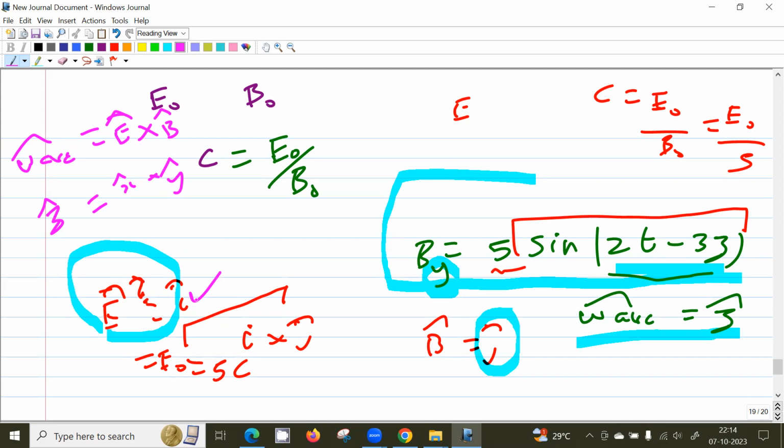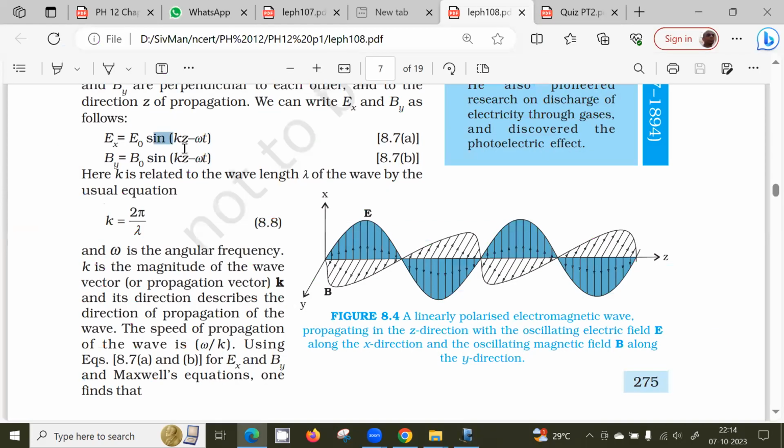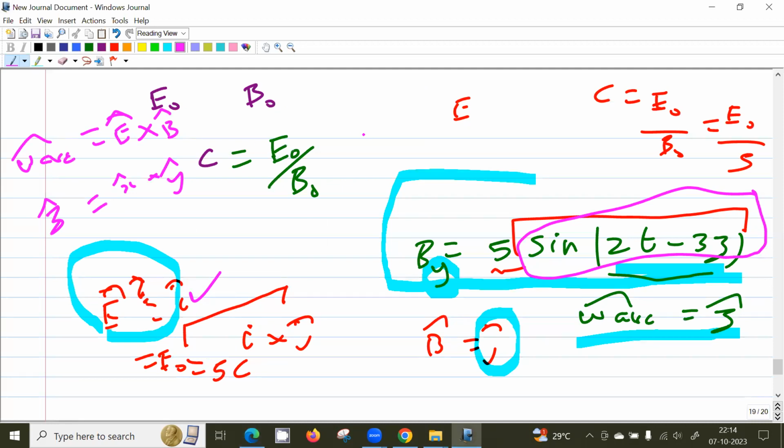So from this I conclude the electric field is along this one, and the time variation should be the same for both electric and magnetic. This is the property in the solution of the electromagnetic wave. Both should be in phase. But E naught and B naught are related by this relation: C is E naught by B naught. So from this I get this expression for electric field as phi into C. So this E naught is phi into C, into this function.